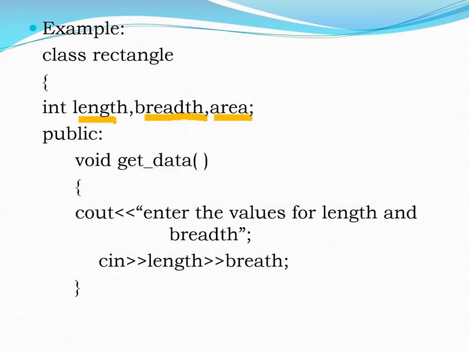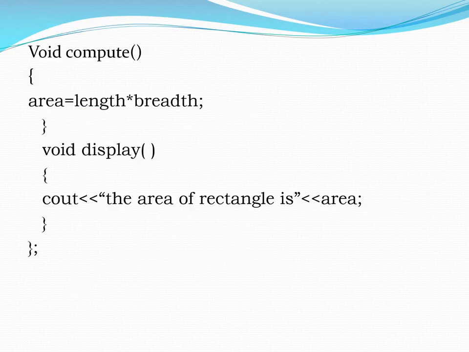And in this program, we are going to have three member functions. Firstly, I'm going to take all the data from the user, using a member function called getdata. In getdata, we enter the values for length and breadth, and using cin, I'm going to accept the length as well as the breadth. After getting all the data from the user and keeping it in the function called getdata, we are going to write a separate member function for the calculation part.